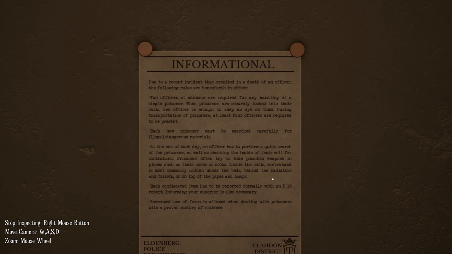Due to the recent incident of the front room, there's 2 officers minimum required for handling of a single prisoner. Each new prisoner must be searched carefully at the end of the day. If a person who can search the prisoners finds something hidden on the bed, it's confiscated items, reported, increased use of force.